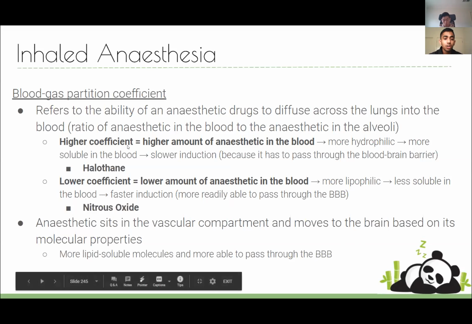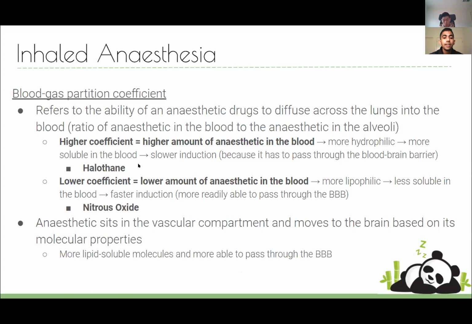So if we have a higher coefficient, a higher amount is in the blood, which means it's more hydrophilic, it's more soluble in the blood, and so it's going to have a slower induction because it's going to be less likely to pass through the blood-brain barrier because it's more hydrophilic. It's going to stick in the blood. And so the common one, the most slowly induced inhaled anesthetic, is halothane.